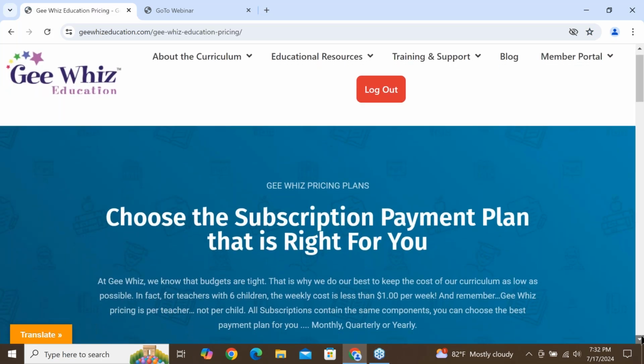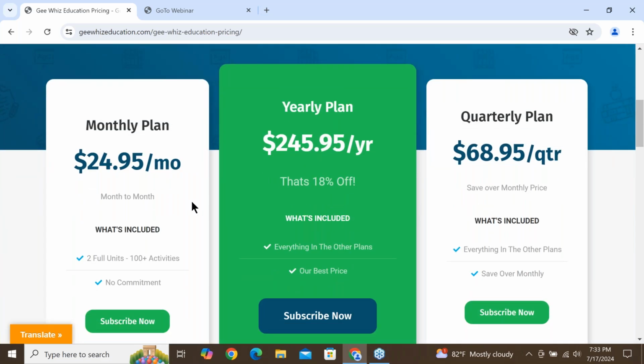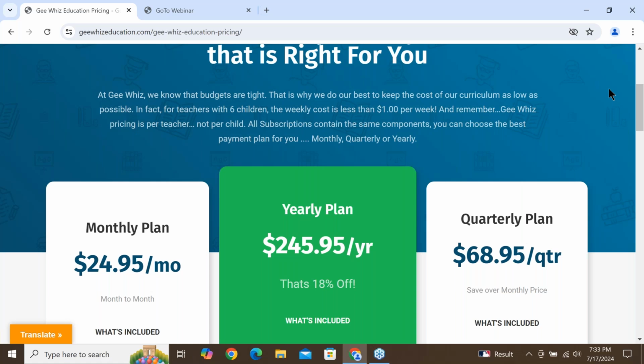All right. So those of you who are not customers, we have 3 different options for you. You can pay monthly, you can pay quarterly, or you can pay yearly. This obviously saves you the most money. Again, we do offer a money back guarantee. If it doesn't work for you, that's okay. We get it. Just let us know within 30 days.